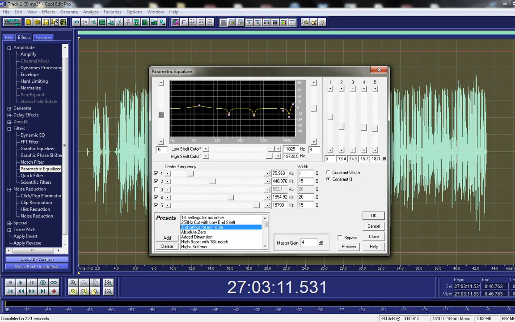And then right here, you want to go to your center frequency, and you want to check. I usually use 4 of these, or 5, depending on whether my track needs more flavor or to cut out more stuff. Anyway, you want to go to number 1.